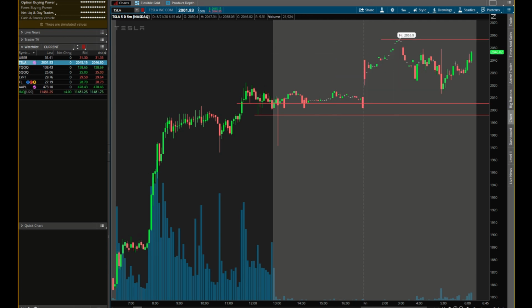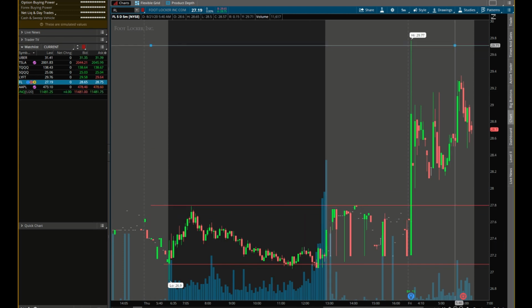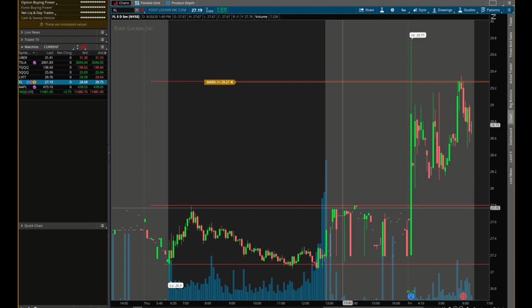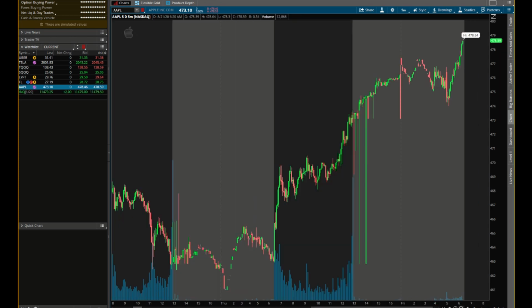So same thing here with Tesla. I'm just marking those levels of support and highs and lows for pre-market, things like that. Again, those alerts so we don't miss any opportunities. And then Foot Locker, similar to Uber, this one shot up based off of a catalyst, and like we know, news is pretty much always short-lived, and there's usually a correction afterwards. So that's what we're looking for here. Again, another opportunity for possible sell-off. I don't always short, but if the opportunity is there and it makes sense, I'd love to do it. And sometimes those can be great day trades. I wouldn't necessarily swing things like that, maybe swing a recovery, but off the actual news, I usually just take a day trade.